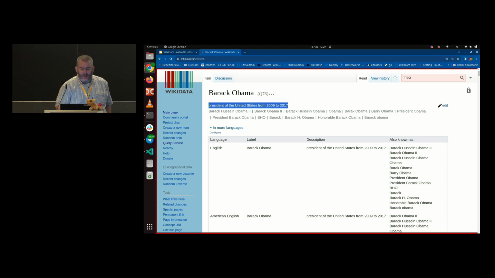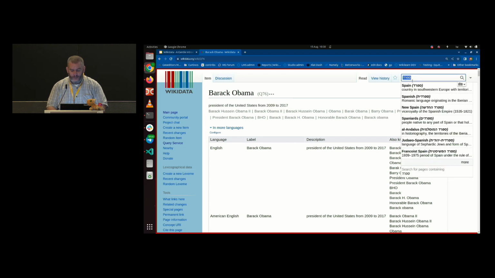Great. We have this line here. It says President of the United States from 2009 to 2017. What is this line? In Wikidata, we call it a description. And the only purpose, I want to stress this, the only purpose of the description line is to help you pick the right one when there's more than one such item. That's the only purpose. It is not meant to really summarize everything that can be said about this person, right? There's a lot more that we could say about Barack Obama. But crucially, this helps us distinguish, for example, between the guy who was president and the other guy who is his father. They have the same name, right?